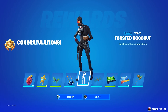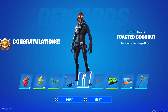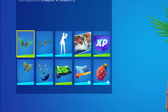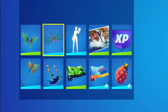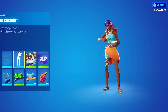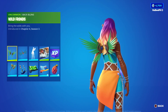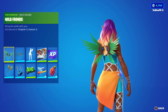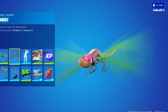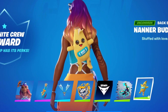The Summer Escape rewards has 10 free rewards you can unlock that are slowly becoming more available from the Summer Escape quest. The final reward is the Toasted Coconut emote, which is very similar to the 'raise a glass' meme from The Great Gatsby. In the meantime you can unlock the back bling, the pickaxe, and soon a glider which is really sick — it's like a mini little bug.